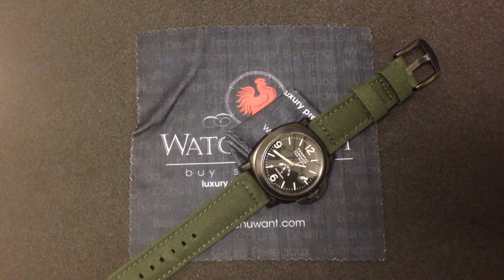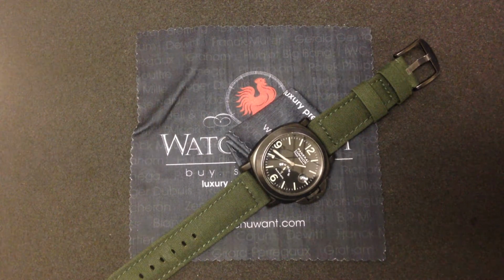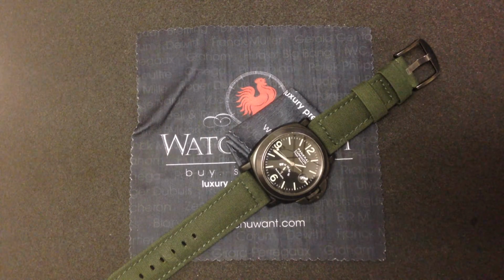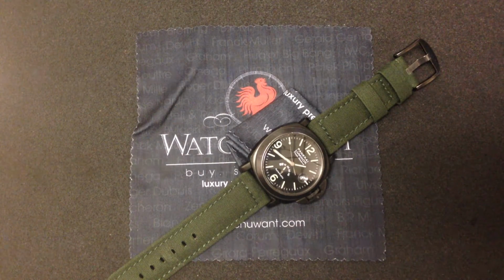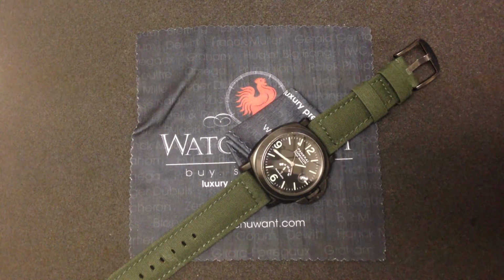Thanks for logging on. Today we're looking at a watch that recalls the glory days of early Panerai, what's often known as the early Vendome period after the company was purchased by the Richemont luxury group, and one of the iconic early Vendome models was the PAM 28.